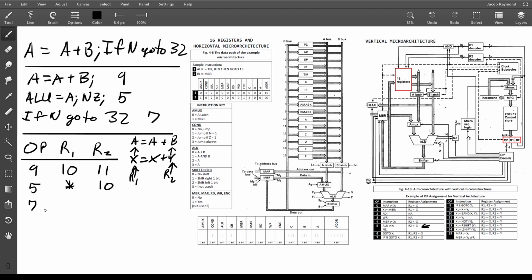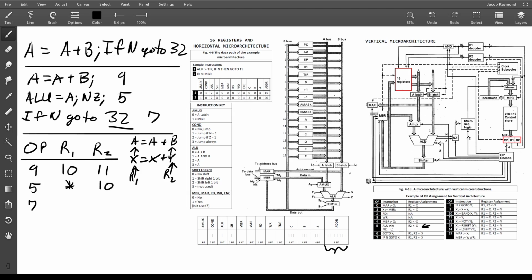So then for number 7, here it says if n go to x. So here our x is 32. Put x in R1 and R2 simultaneously, or something like that. What this means here is that, well, notice here that the address is 8 bits. It's supposed to be an 8-bit number. And you can even see this here, that R1 and R2, if you follow them along, they both sort of branch in and then combine together.